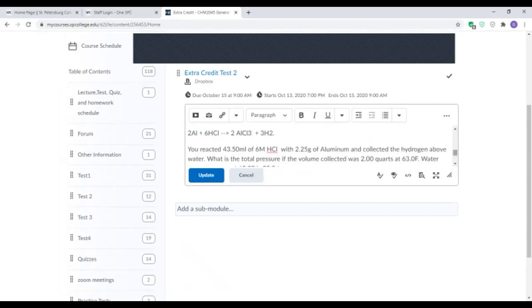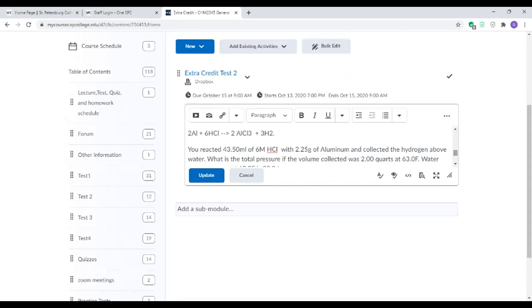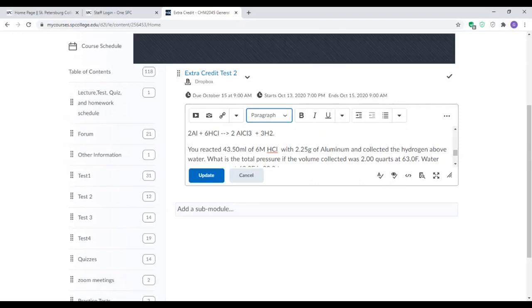And the second question is the last problem in the test. A lot of you figured out that you could get the moles of aluminum, but then you applied the moles of aluminum directly in the ideal gas law. You can't do that. Aluminum's a metal. It's not a gas. So what you had to do was take the aluminum, figure out how many moles of hydrogen you made, and plug that moles into the ideal gas law.